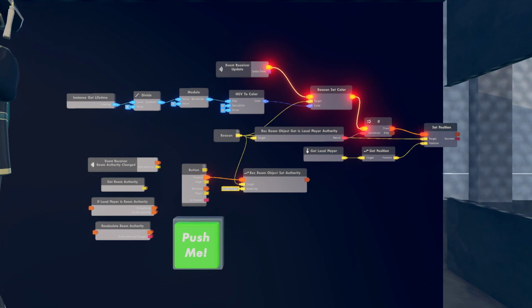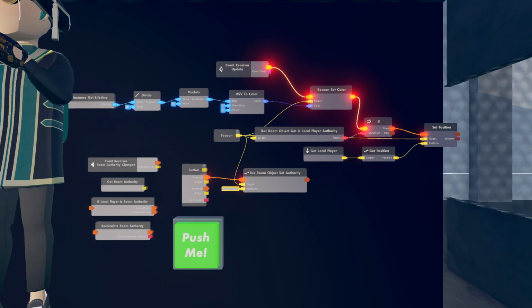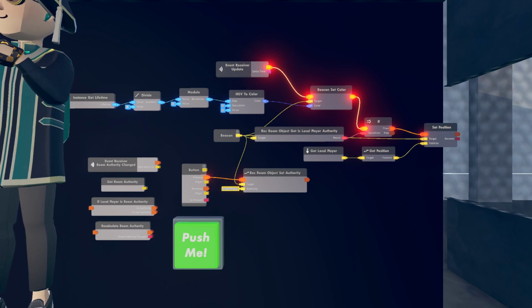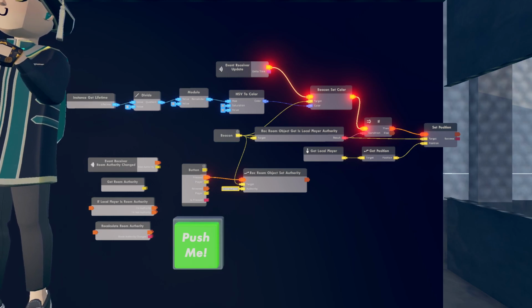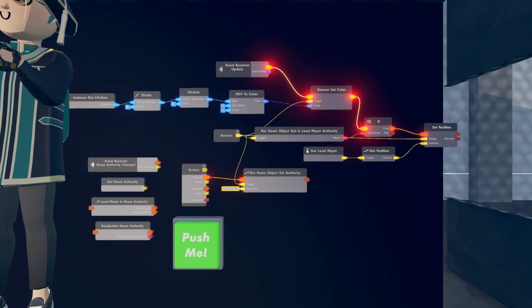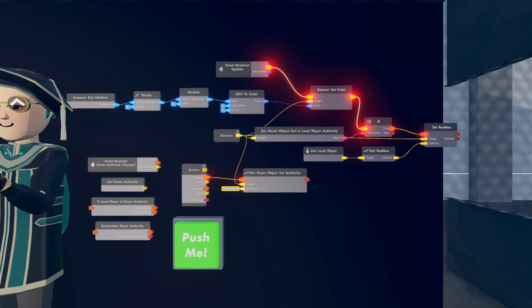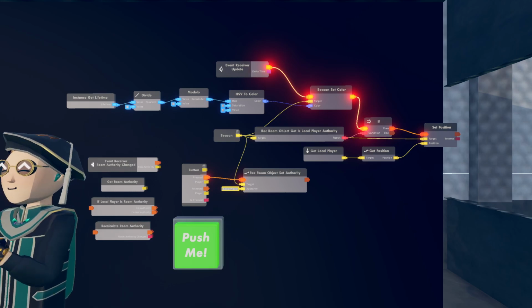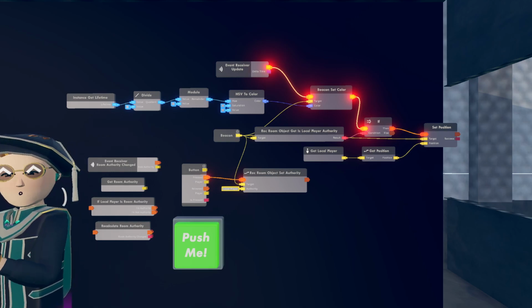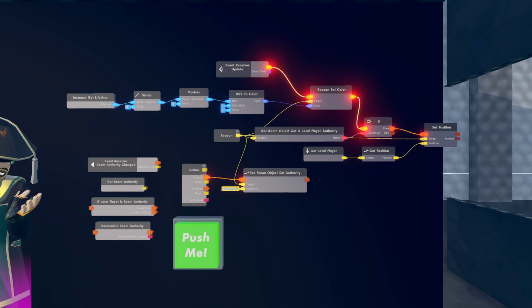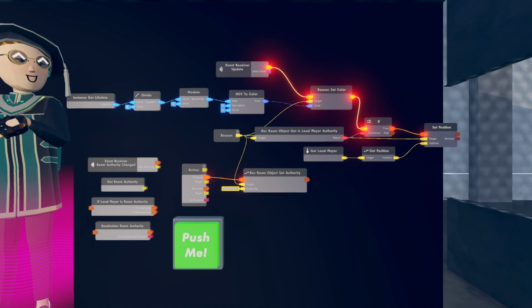Importantly, if I didn't unsync, it was still synchronized, and you'll see the network heat is spiked up and we're getting errors. Even though I'm authority over it, I'm still getting errors, because regardless of authority, setting color or height and stuff like that will make the network heat go up a little bit.